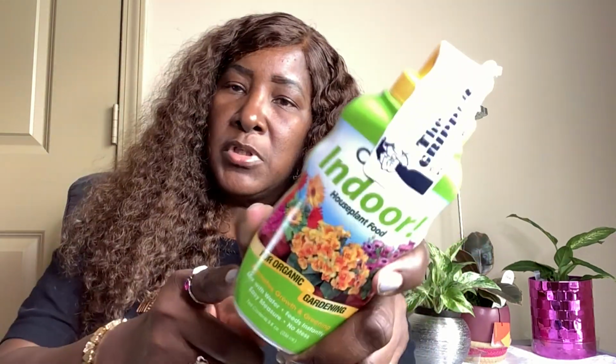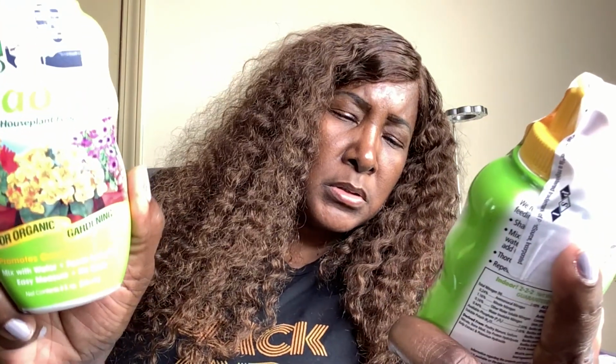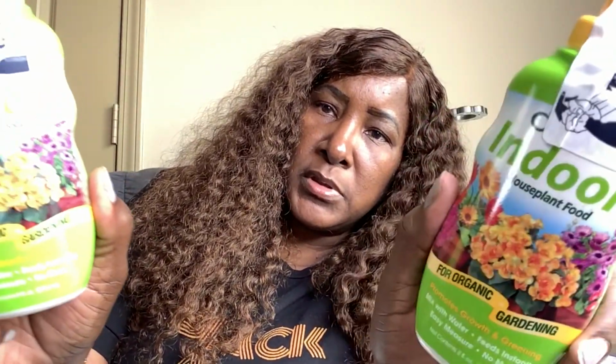Now, this is like a liquid fertilizer. When I first repot the plants, I probably won't use this. I'll probably just wait for them to get used to it. I'll use the worm castings, and then I'll probably put this in later, like a month or so. And there are two of these, and that's why they were telling people not to separate it, because they come as a set. You get two of these. It's organic gardening, and it says mix with water, feeds instantly, easy measure, no mess, houseplant food. So it is for indoor houseplant food. And it's 8 fluid ounces.